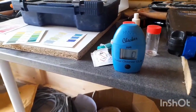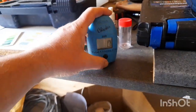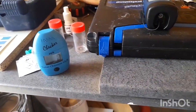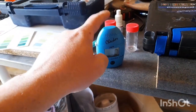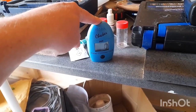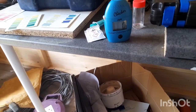Right, there you go folks, I've just done a test on the water for chlorine on my Hanna test. It has come back at 0, so I'm well pleased with that one. On the IDIP as well, I've got another meter called the IDIP, tested that as well, and that has come back as low, so happy days. I've just been away for the weekend. I did test it before I went away, but I was still getting chlorine coming through on this. I was tearing my head out all weekend. I think it hadn't worked because I've changed all the carbon in Big Blue to bone char, and then changed all the top fittings on it. I thought, doing all this, I'm still back at square one.